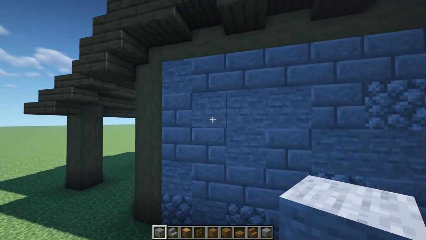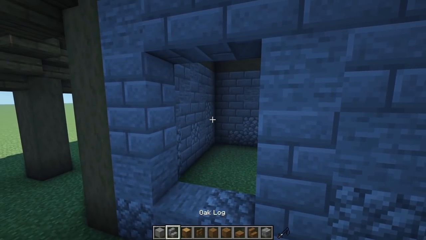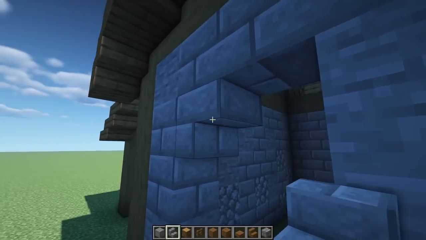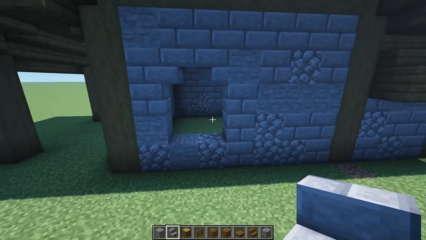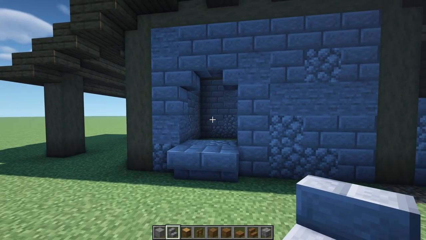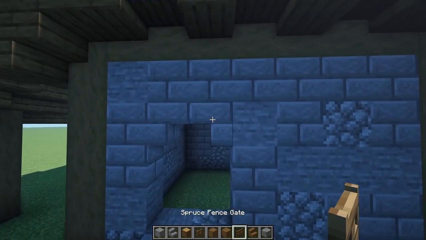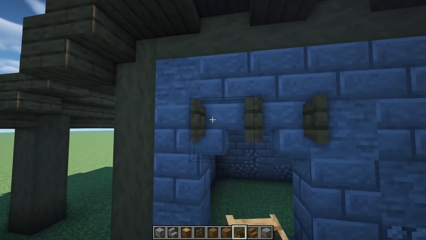Now let's do a little window here. I want to pop out these right here, this little 3x2. Let's go ahead and put a couple upside down stairs, one on this side, one on that side, so we have a cool little window. I'm going to put two upside down stairs though on this end. Let's grab some gates over here. I'm going to put some fence gates right on those stairs, so one here, one on this side.